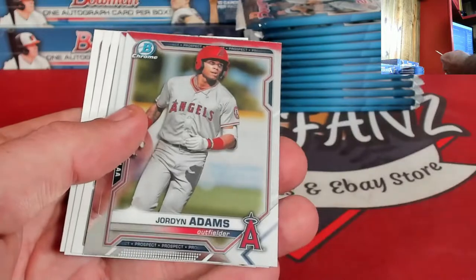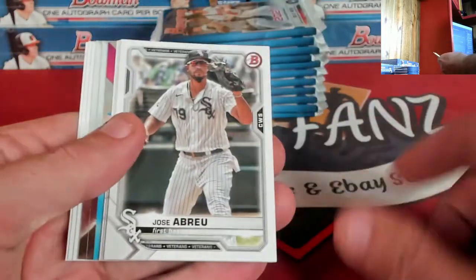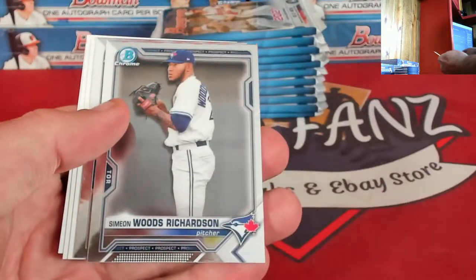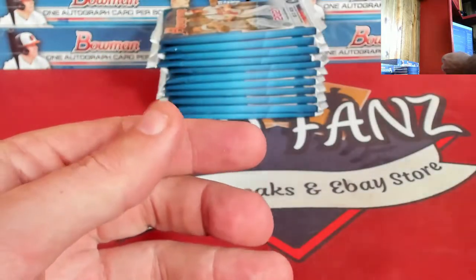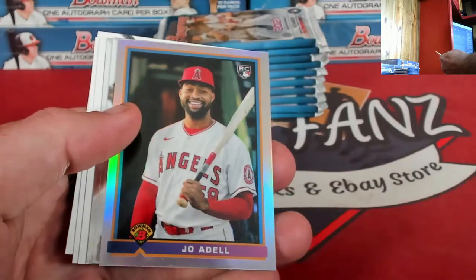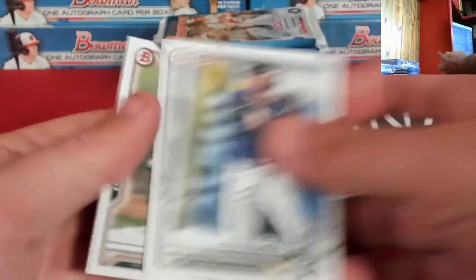Crochet, top 100. Adams and Luciano on the chromes. All right, let's get some nice low numbered on the autos. Mick Abel on the Futurist, Simeon Woods and Mauricio on the chrome. Joe Adell on the retro, Bobby Witt and Montero on the chrome.